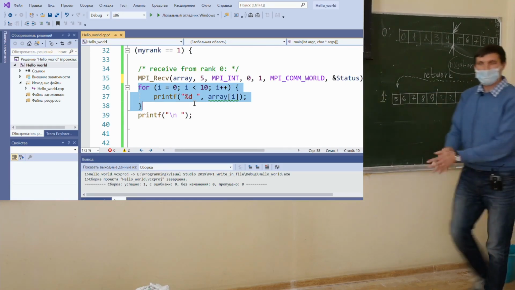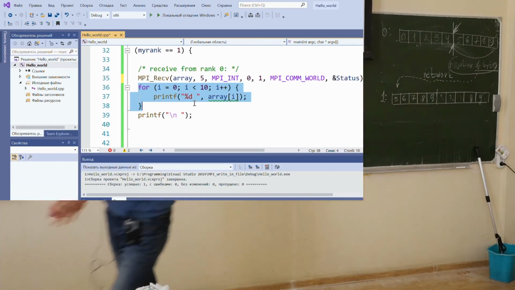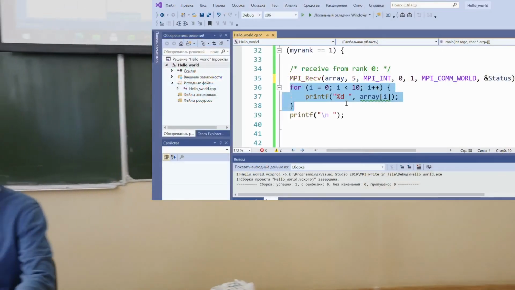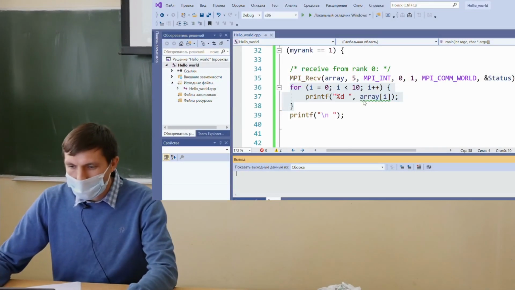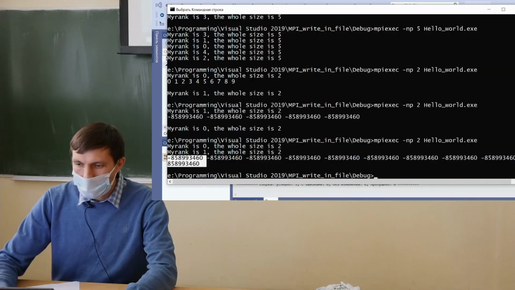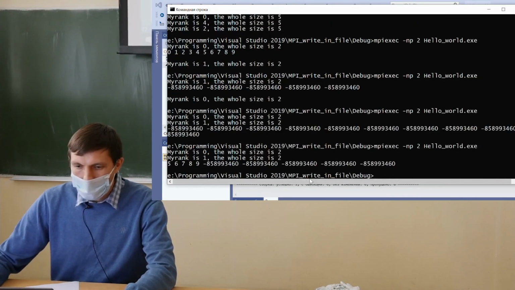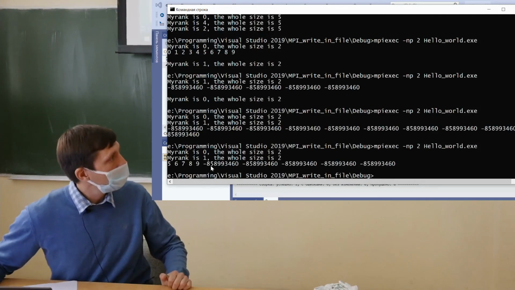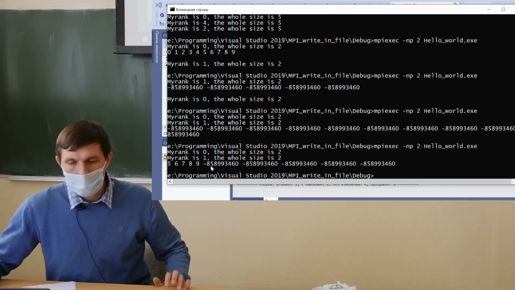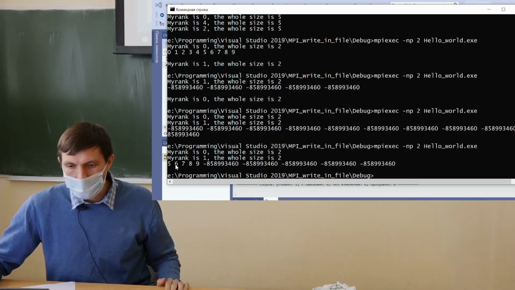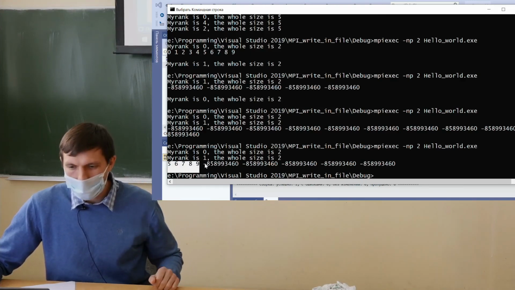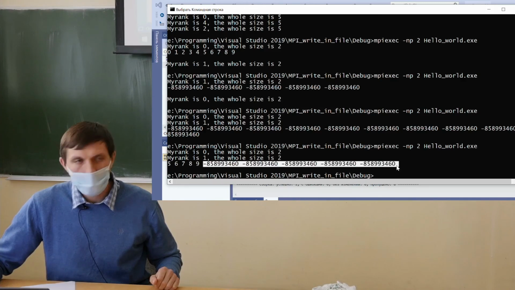Let's see. Am I right or not? So you and I are all right. 5 elements from the very beginning and 5 elements which contain garbage.